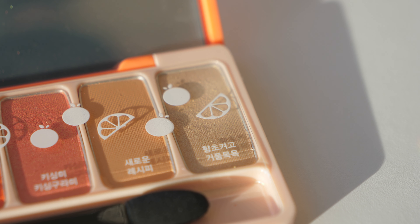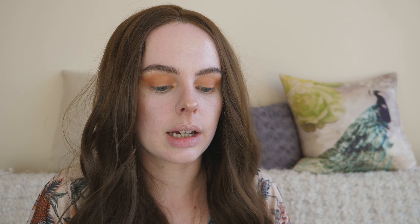I'm now going to go in with the lightest shimmery shade on this palette and do my brow bone area here — just kind of brighten it all up. I also like to take these highlighting shades on the fluffier side of the brush and add to the glow. I know this isn't for everyone, and some people would see this as being a little bit overboard, but I like a glow — the glowier the better, that's just how I like it.